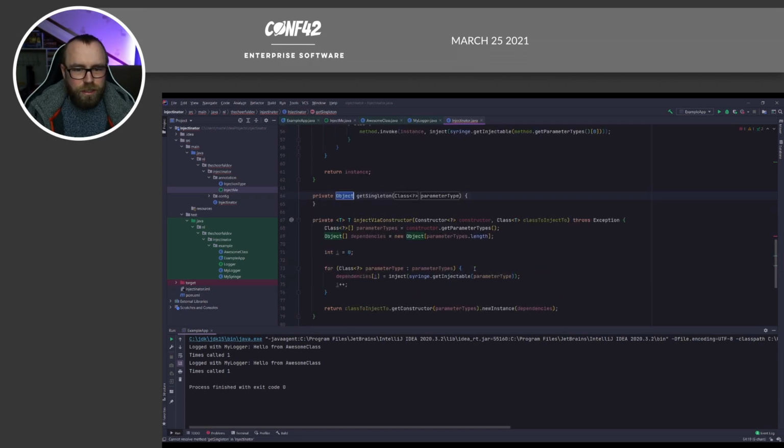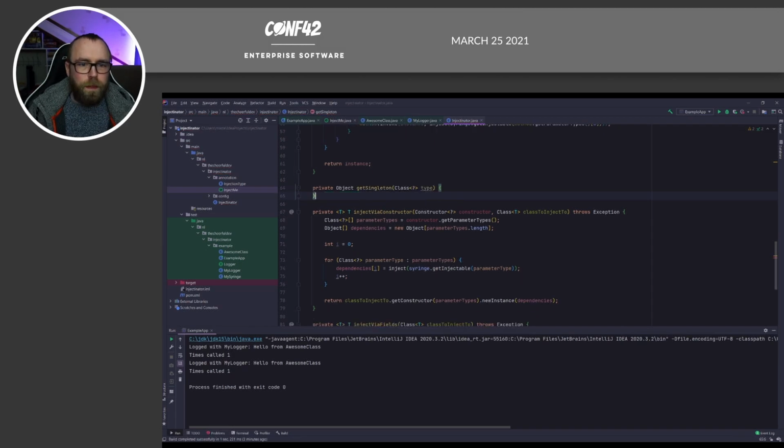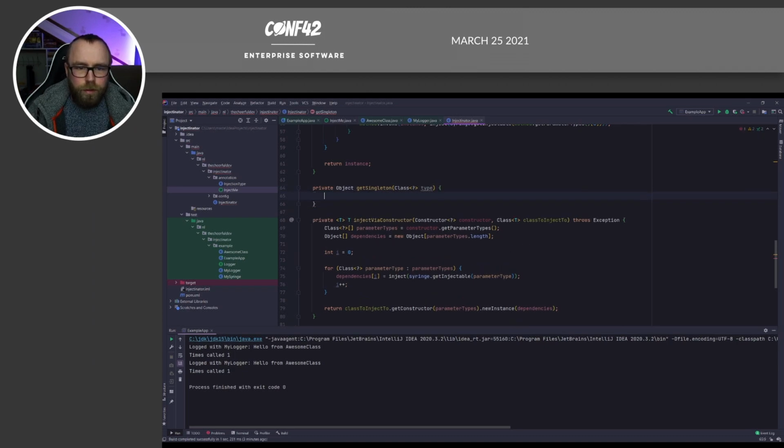This method doesn't exist, so let's create it. And it'll just give back an Object, which is fine in our case. Class, we don't know. We'll just call this type. And we're not going to return null. And what we're going to do is singletons.containsKey. We're going to check if it's already present in the list. And actually, we're going to check if it's not present in the list.